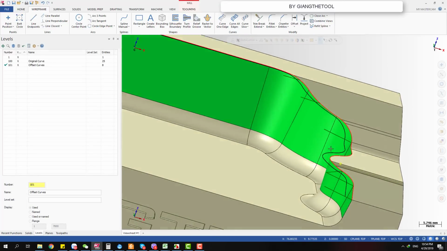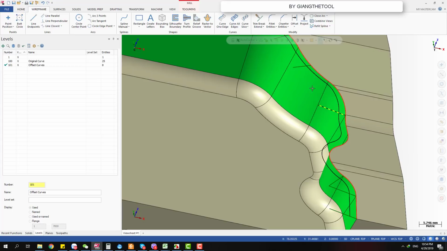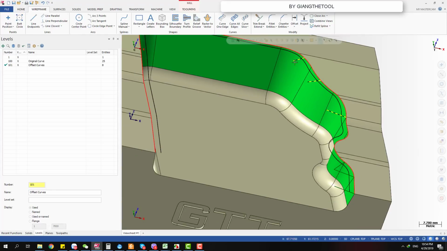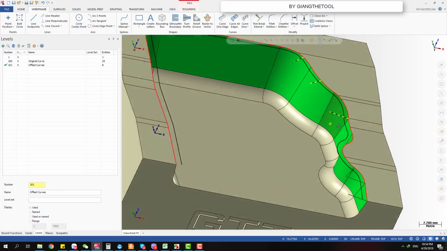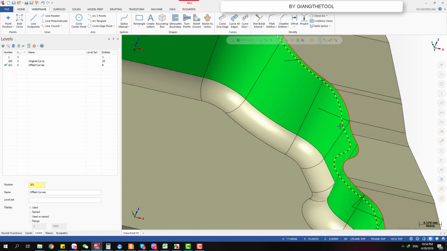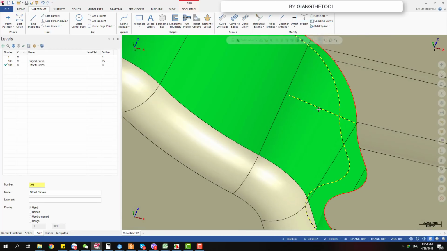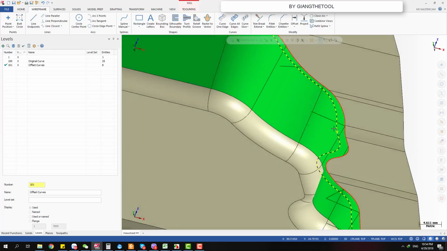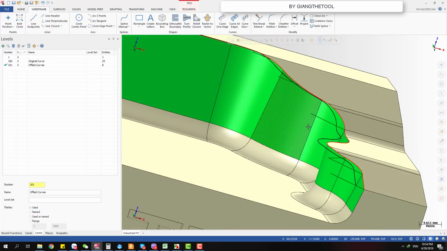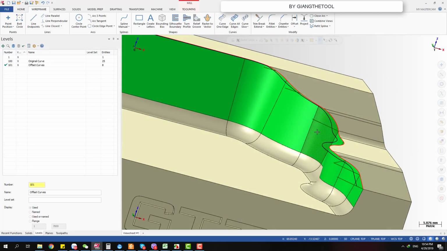I just created some. This is a normal vector or the normal line of the green surfaces, and you can see this offset curve intersects with these lines. That means the offset direction is the normal direction of our surfaces.